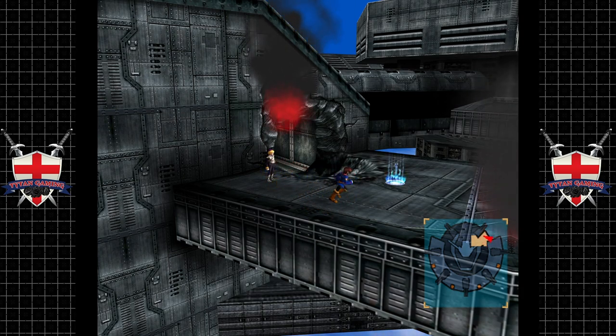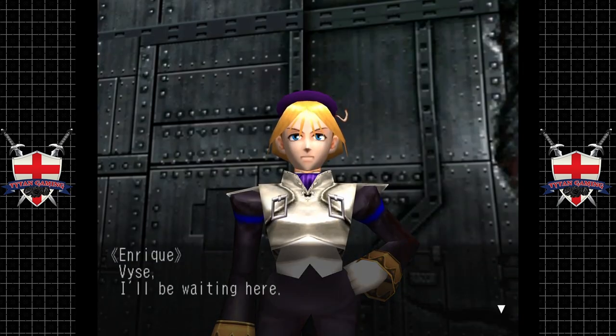When we last left off, we just defeated the Hydra. Now, the only problem is, we've got to go inside and do some damage. So, let's have a chat to Enrique.